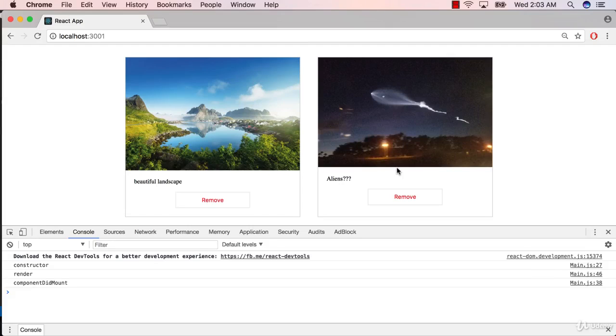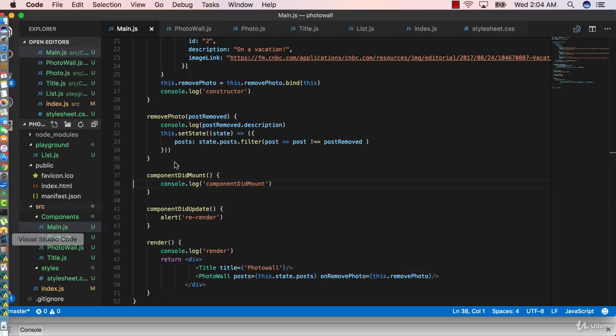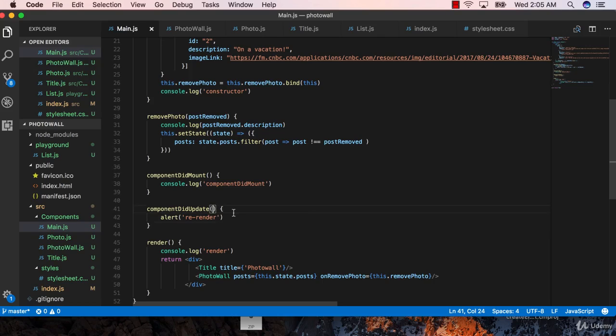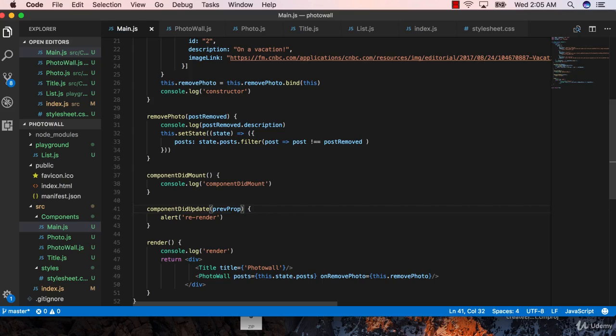As the app reruns, obviously the alert is not called because componentDidMount is not updating our component state and re-rendering the UI. However, when we press the remove button, we're updating the component state such that the post property filters out the image and re-renders the UI with the missing image. So obviously when we press remove, the lifecycle method was called and triggered our alert. You can also access the previous props and state of our component in the first and second arguments as prevProps and prevState.